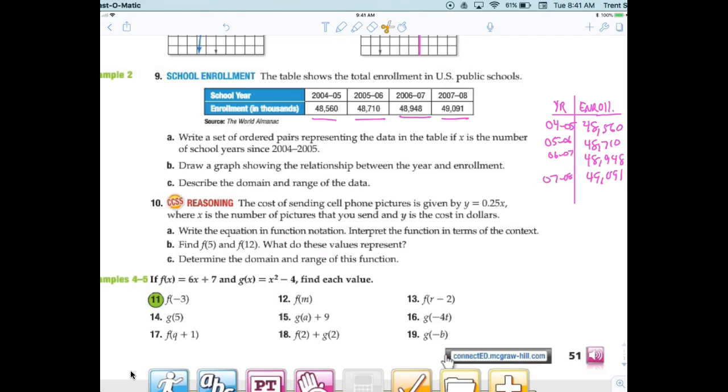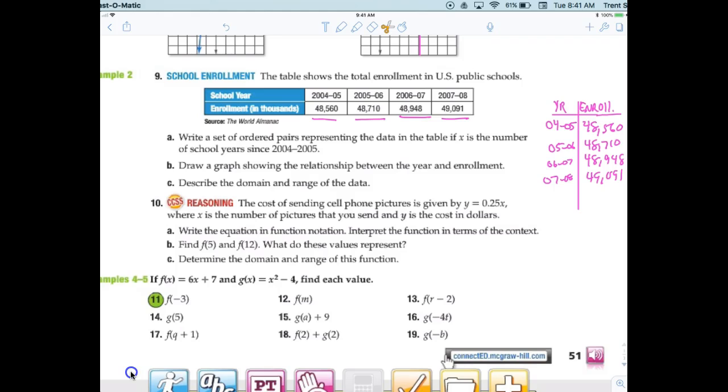Anybody have any issues with that? Just line that up a little bit. All right. Yes, ma'am. Why don't you just write it as ordered? Oh, wow. I did because I misread. Thank you. Very smart. Listen to me, I totally misread that already. It says, write it as a set of ordered pairs. When I saw a table, I just wrote it as a table. That's kind of silly. It's already in a table.